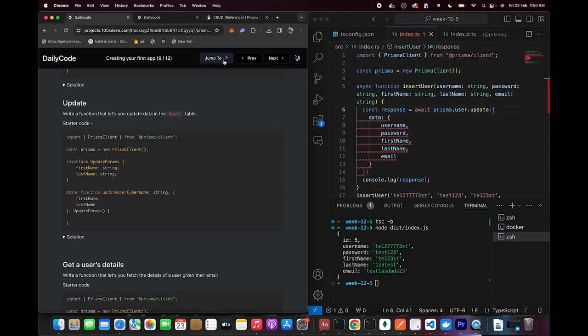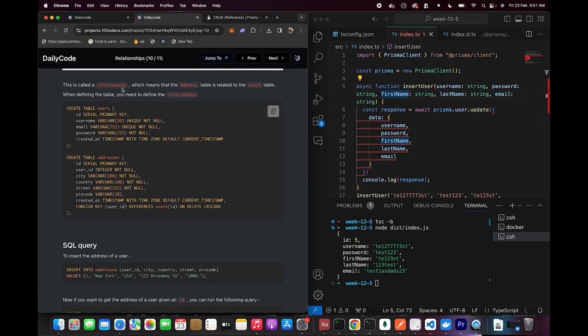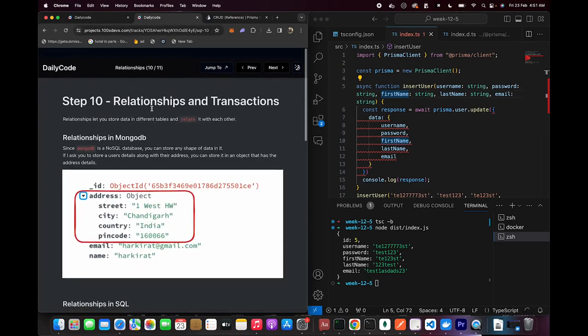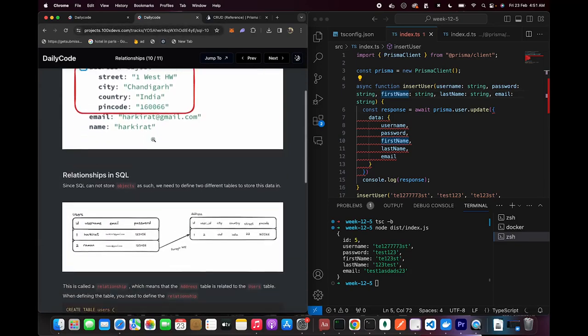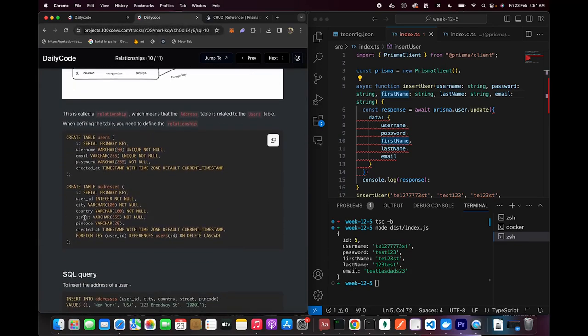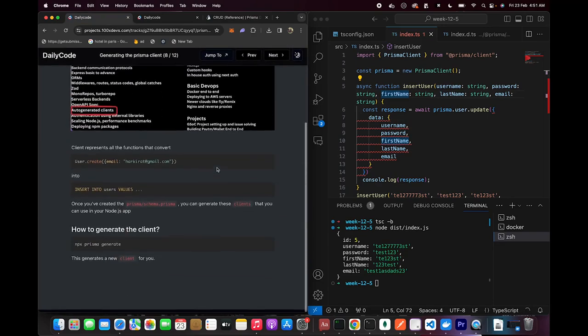What is new? The new thing is the next section called relationships. If you remember, when I had created relationships in SQL, so this is the SQL track on daily code, and here when we created relationships, I had a foreign key constraint. I said if there is an addresses entry, there will be a foreign key to a user. There will exist a user that has this specific address. And similarly, we should probably add a foreign key here, right?